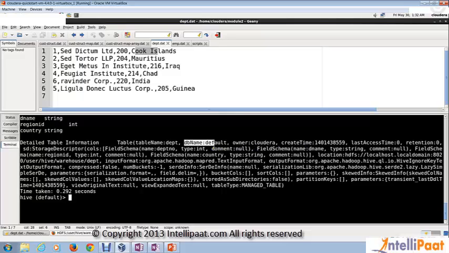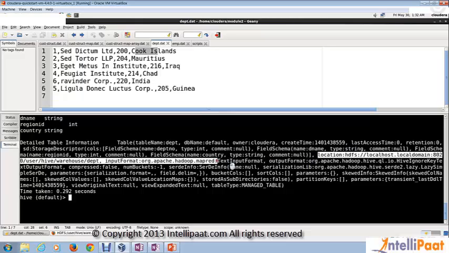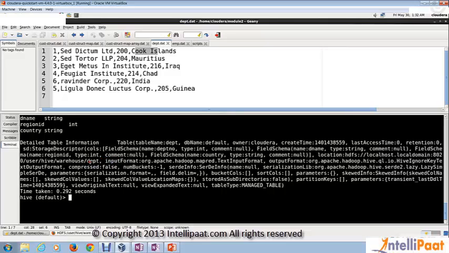Now you can write some comments. The full syntax, I'll show you a link on Hive, where you can see the full syntax of creating a table. But just to keep things simple and to get us up and running, I've done this. If you look at this field schema, country string, name string, this is what we created. Of particular interest for us is this location. We already saw that it's in the warehouse and department folder, so all the data will be picked up from there.